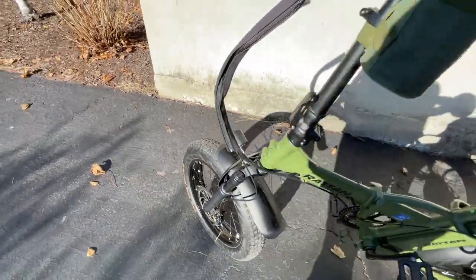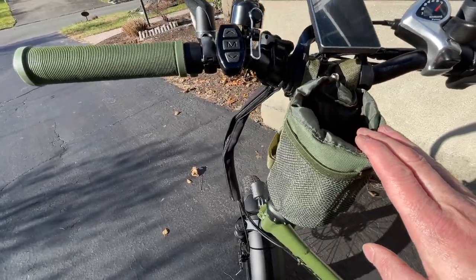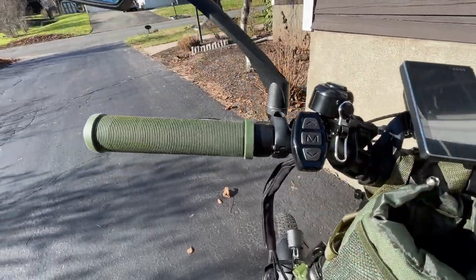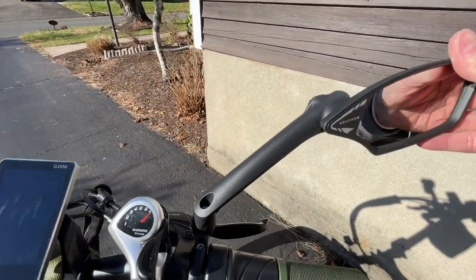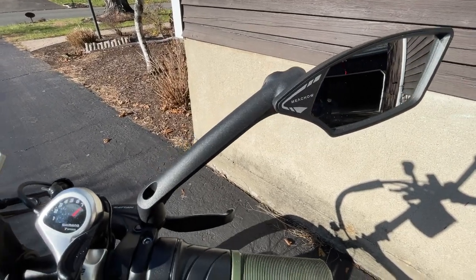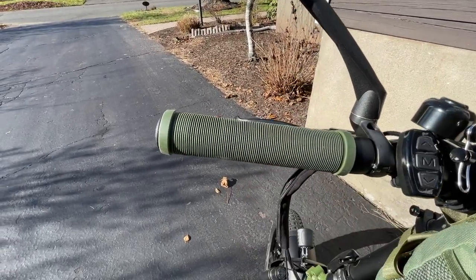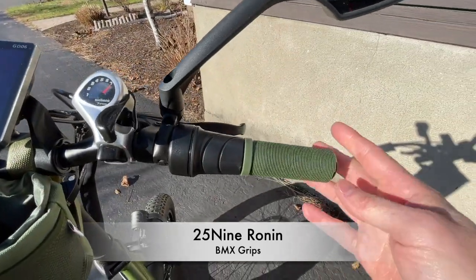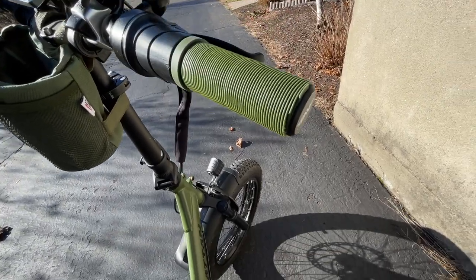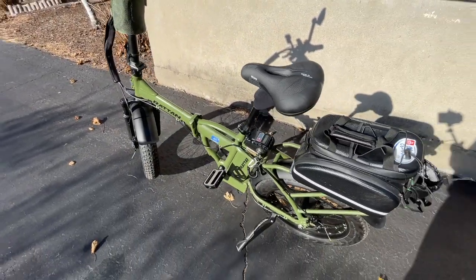Let's move up to the cockpit. Army green cup holder up front, which also serves as a pocket holder with a little mesh lining. We've got a pro bike bell and my Michao mirrors, which I love — I've had these on the Electric XP as well and put them on the Rattan. And the new Ronin grips I slid on — rubber. On the right side you just cut it in half, it fits the width, throw a little end cap on there and you're good to go.